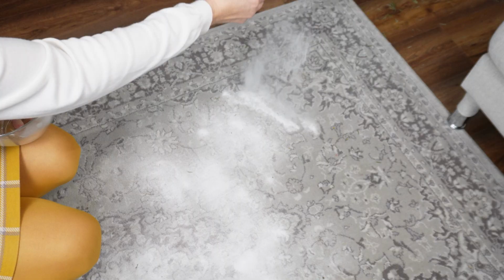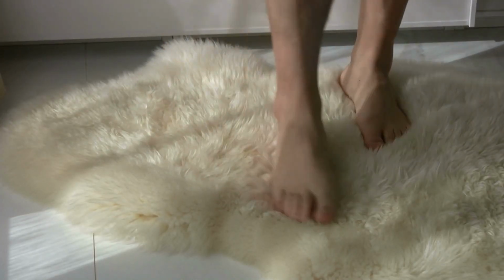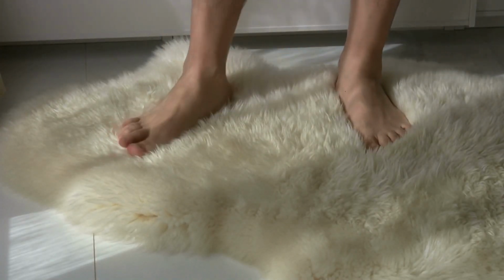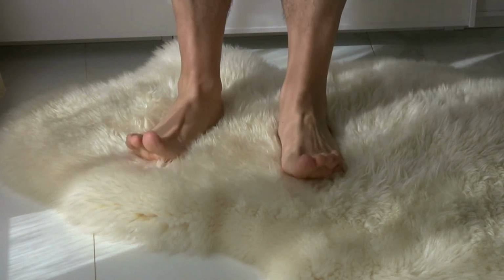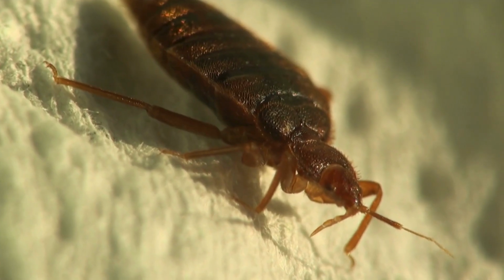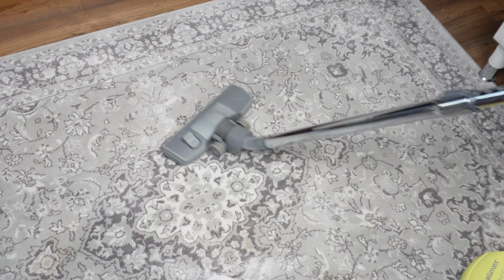This method works for all types of carpets, even the soft, long pile ones by the bed. This homemade and eco-friendly carpet cleaning solution will also get rid of dust mites and eliminate mold spores. It deters ants and even bed bugs. The unpleasant smell of staleness and dirt will vanish.